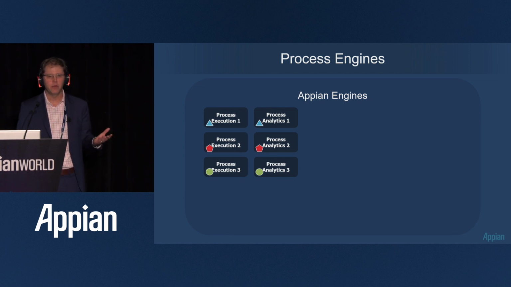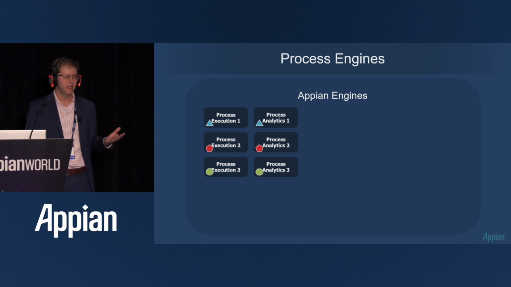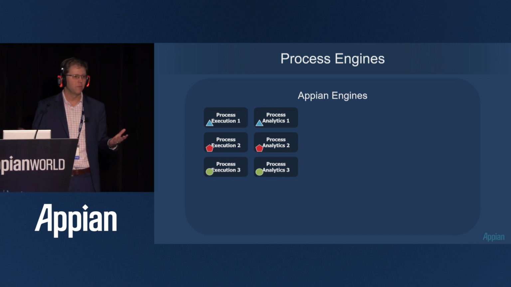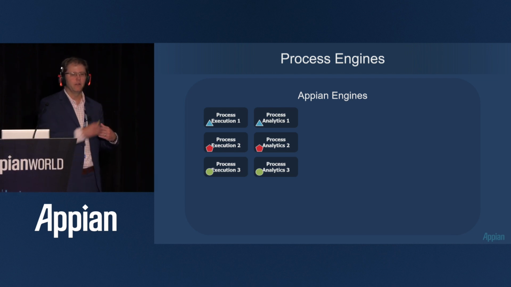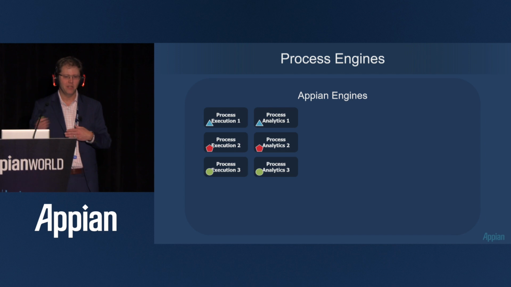And I guess the key component here that I want to make sure you understand is that while these processes are running, we basically get higher throughput by having them run on separate engines. So while it's running, it's taking some microseconds, milliseconds to run. Nothing else is working on that particular engine at that time. And so that's why we spread it across 3 engines by default. Now, because it's very short and typically there's not a lot of throughput, this is a typical standard install, and most customers are fine with this.